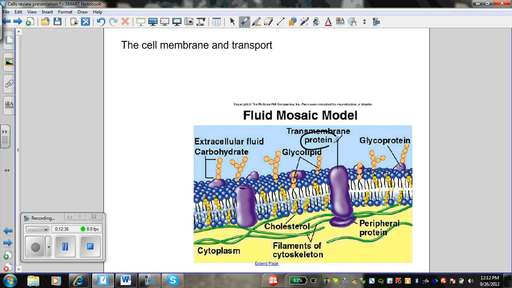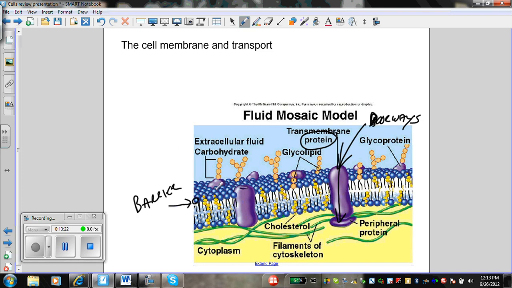The big thing is that you need to know that proteins, right here, fused into the cell membrane are going to act like doorways. Those doorways are going to let things in and out. So if it's facilitated diffusion, it's possibly going to let things go in down the gradient. If it's active transport, maybe this acts like a pump and pushes things out or in, depending on what we're looking at. Those proteins are going to be doorways, though. And then the phospholipids, which are the little circles with the tails that you see here, act as the barrier, right? So keeping outside things out and inside things in, so that if we do let things move, we have control over it.